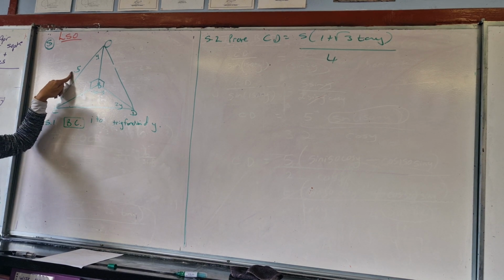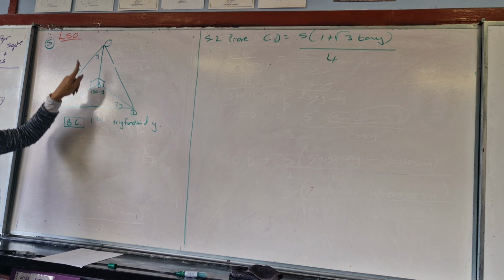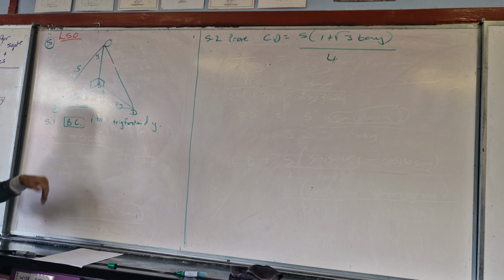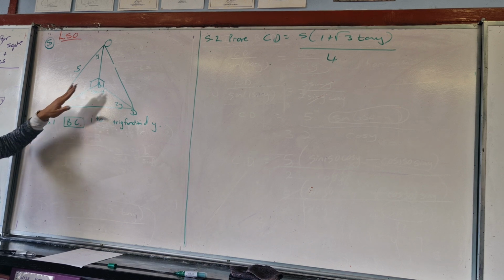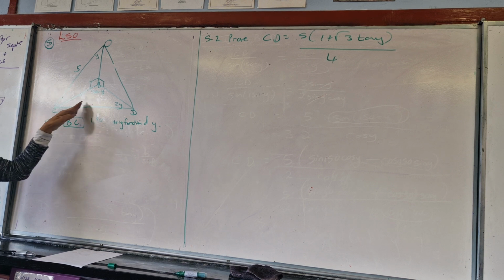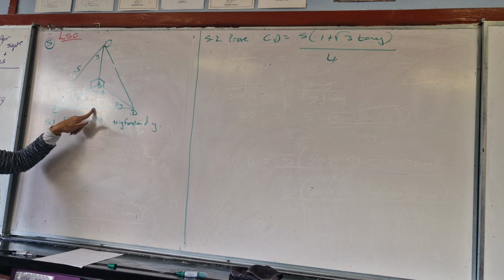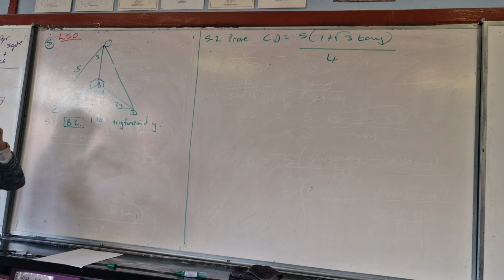They told me that this is 5 meters. And then they gave me angles, 150 minus y, and 2y, and y. Right, and I've got to go and get BC. BC, I will definitely have to work in which triangle? OCB, because that's the only one that has a side. There's no side here. I'm going to get to that just now to prove CD, but I'm going to do that by using this connecting side. This time they led me. They scaffolded the question by leading me where I need to go.